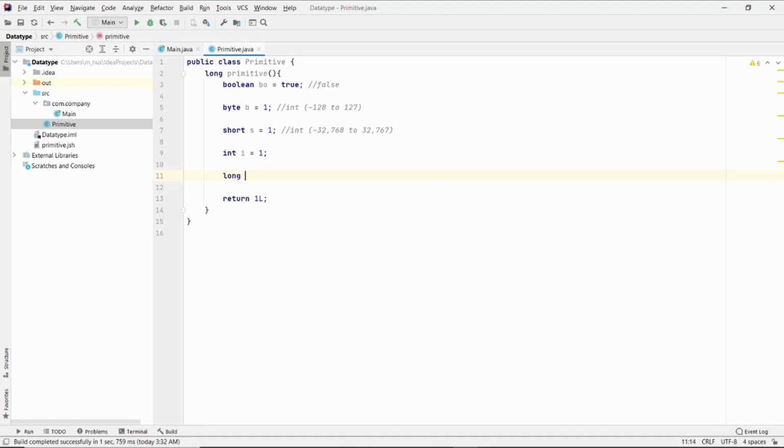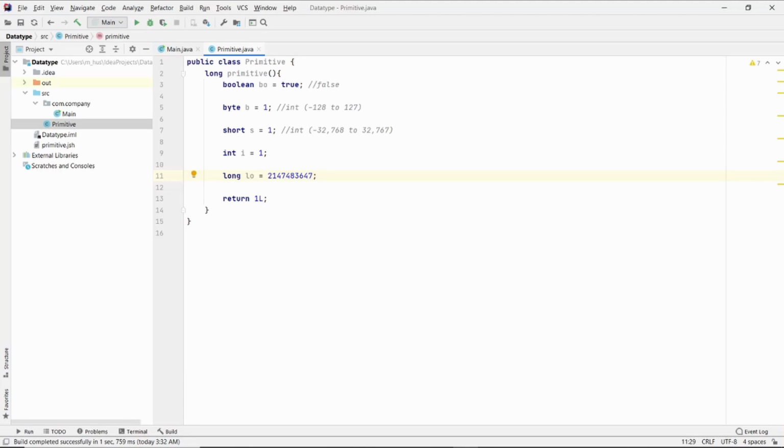Long, so if I say lo equals 1, so 1 is an integer and long is a 64-bit integral value, so you definitely can store it. The limit of integer is 2147483647.